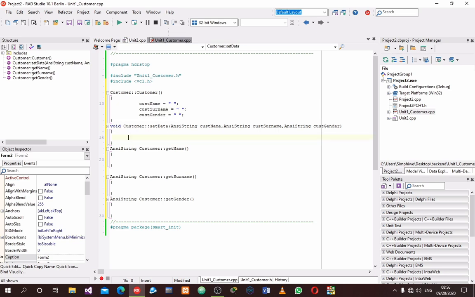Okay, now we need to set my variables. First, we have this, which is the this pointer.